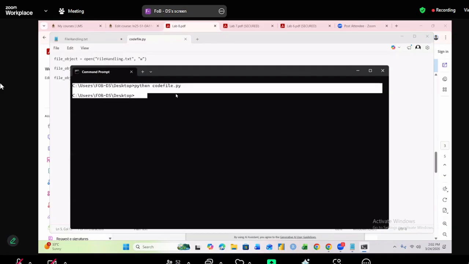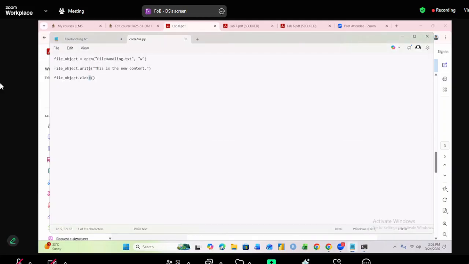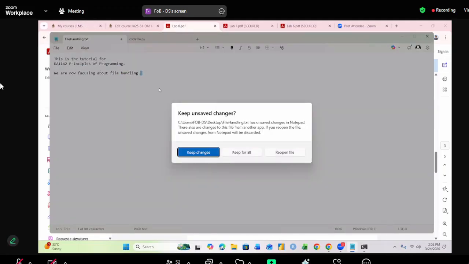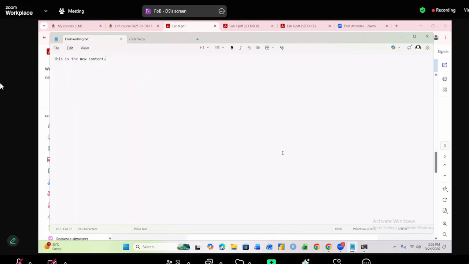Nothing happens. Why is that? We are only writing to the file. We are not getting any output. Let's see the file. We open the file. What happened?